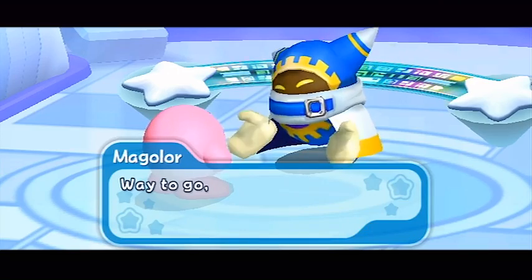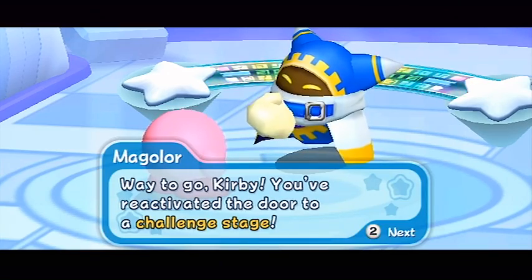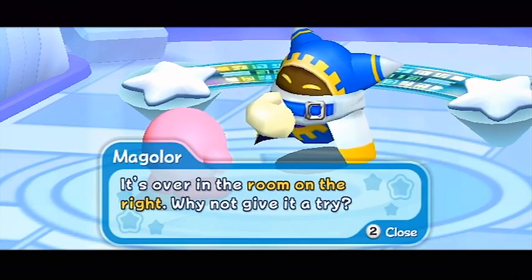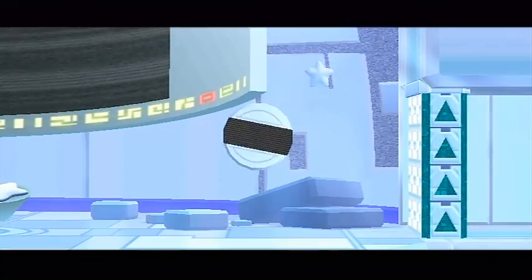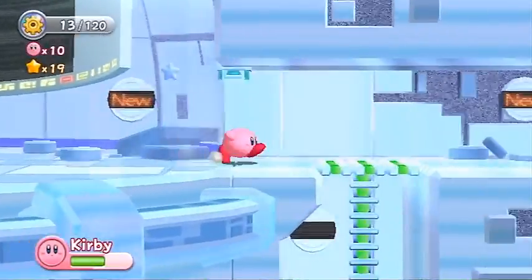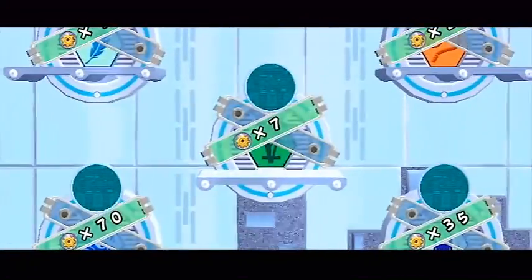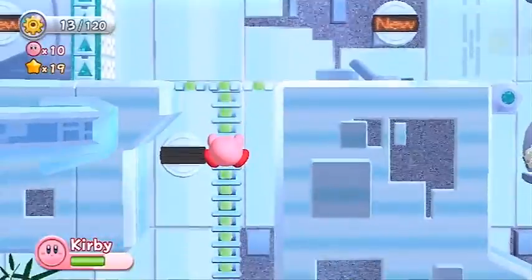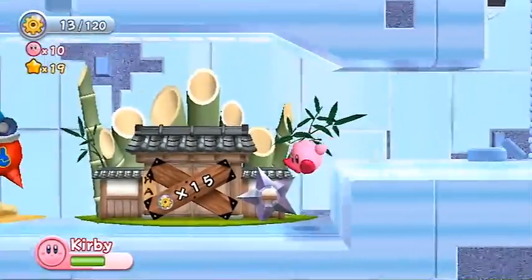And you already have 13 energy spheres? Way to go, Kirby, you actually are some kind of puffball. It's over the room to the right. Okay, have fun doing other things, like monitor the situation. Alright, so let's see what we unlocked here. Oh, we got the sword. Really, I love the sword challenge. It's probably one of my favorites.